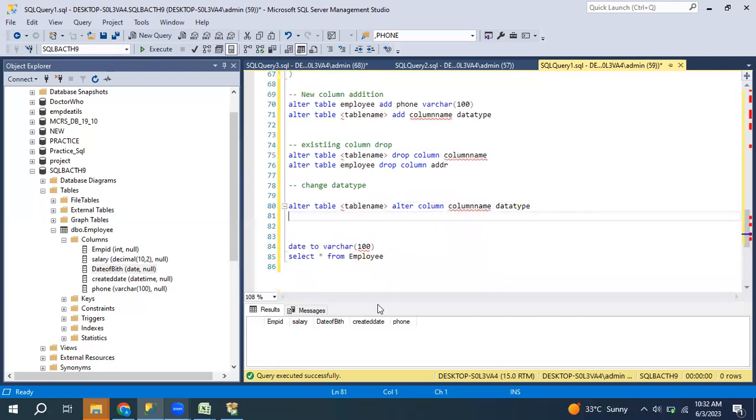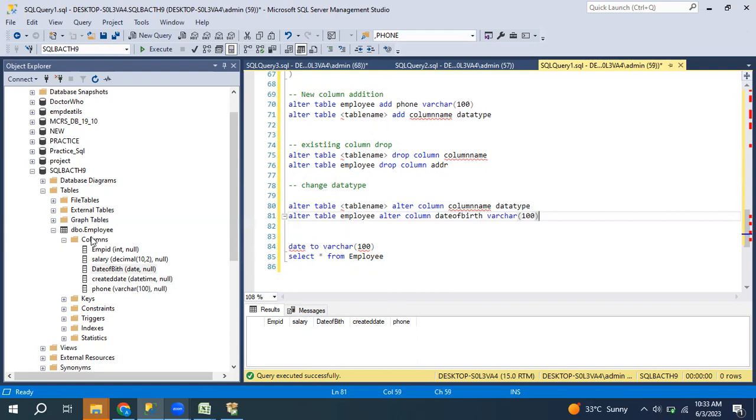So my requirement is alter table employee, alter column date of birth. So what is the existing data type for date of birth? Date. So I'm going to change that to varchar of 100.